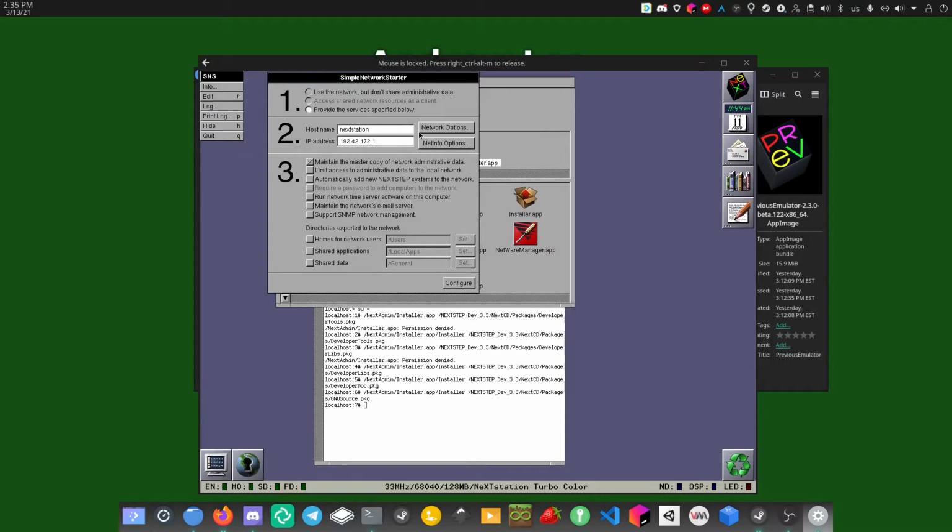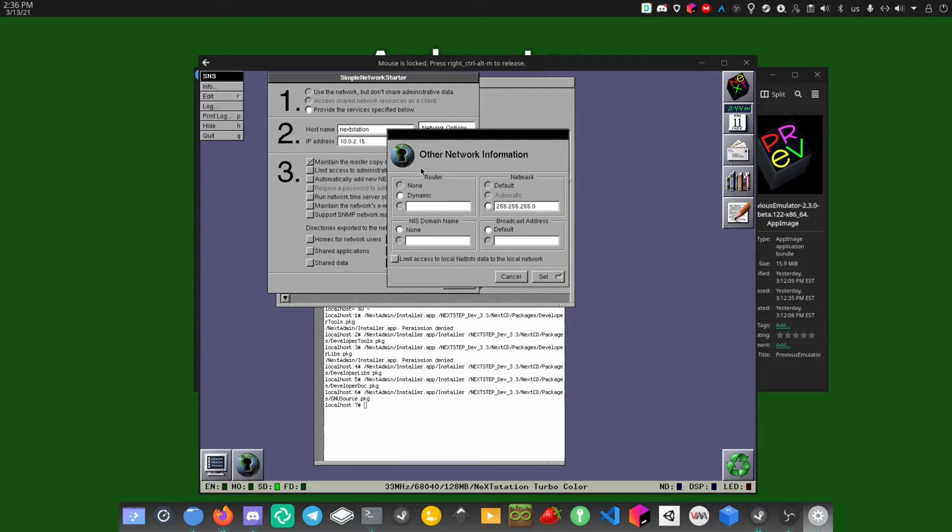This is emulating NEXTSTEP. So you have to change the IP to 10.0.2.15. Now go to network options, and for the router, hold on.